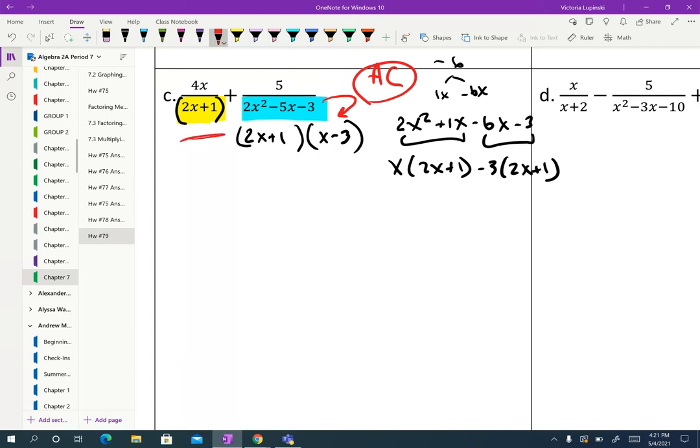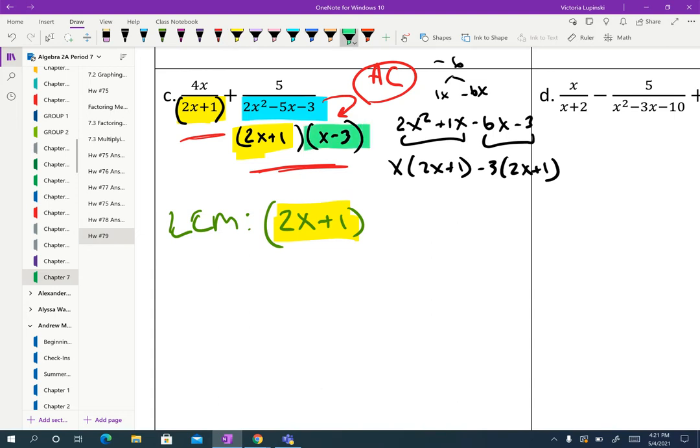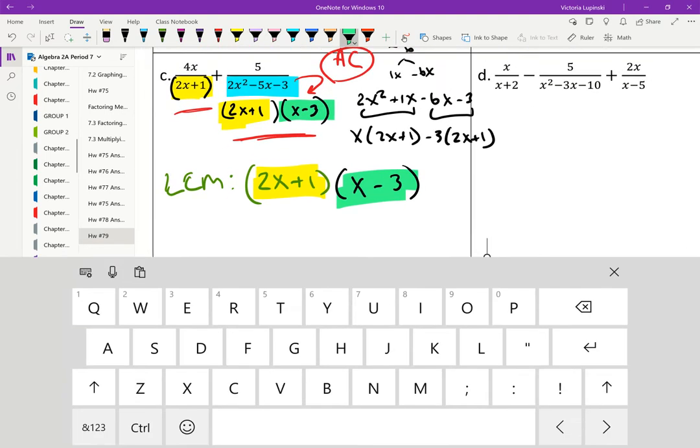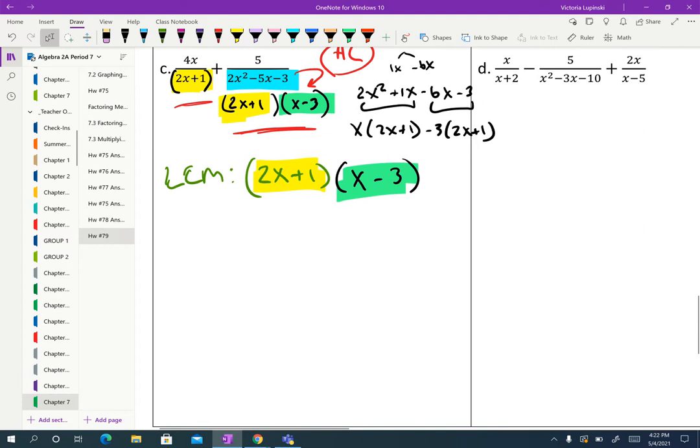So I'm going to look at the 2x plus 1. I'm going to look at my factored version, and I'm going to notice that there is, in fact, a repeat. So as I go to choose my least common multiple, the fact that there is a repeat means that I'm only going to need one of those in my LCM. So I'm going to need a 2x plus 1. And then I'm going to need anything that's left over, and in this case, the only leftover would be x minus 3. So I'm going to need one of those as well. Finding the LCM is the most important part. Don't be shy if it takes you a couple of seconds or even a couple of minutes to do that.